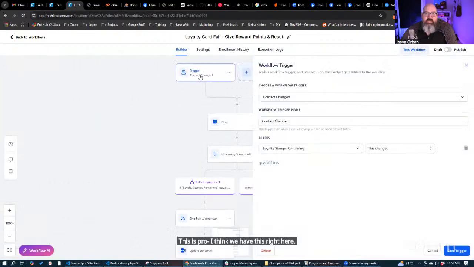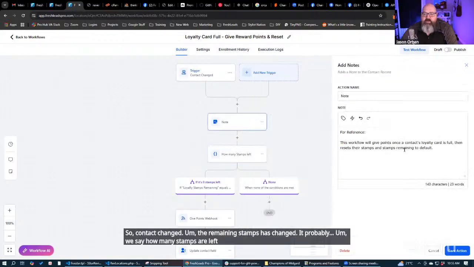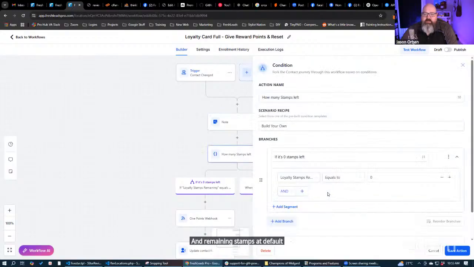The contact changed; the remaining stamps has changed. We say how many stamps are left. This workflow will give points once a contact's loyalty card is full, then reset their stamps and remaining stamps to the default, which would be 0.